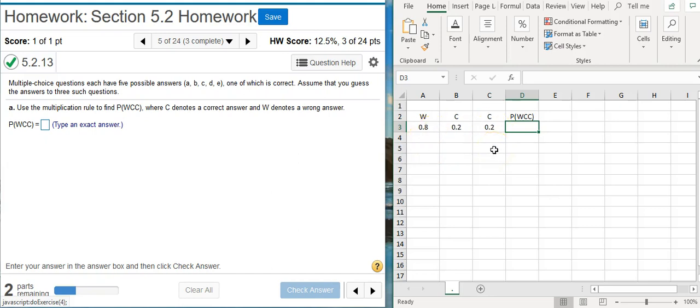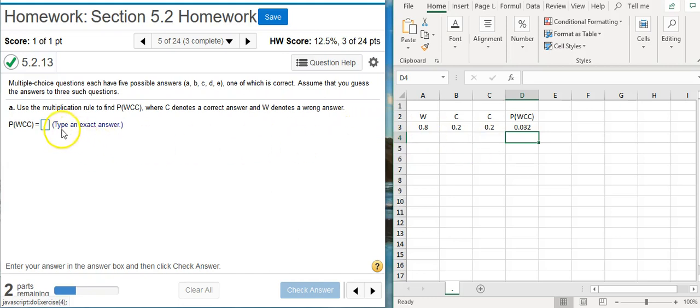So we're just going to multiply those 3 numbers together. There's 2 ways I can do that. I can press the equal sign, and then select each one of these cells in turn and multiply them together, like you see here. Press enter, and there's my value. The other way to do this is with the product function in Excel. So I'm going to type equal, then spell out product, open parentheses, select these 3 cells that I want to put into the product, close the parentheses, enter, and notice I get the same number coming out. So whichever way works for you, go for it.